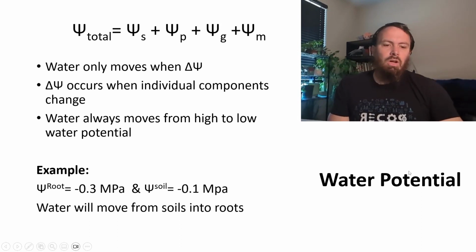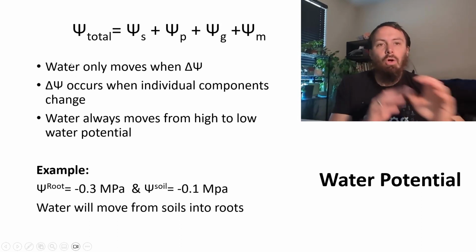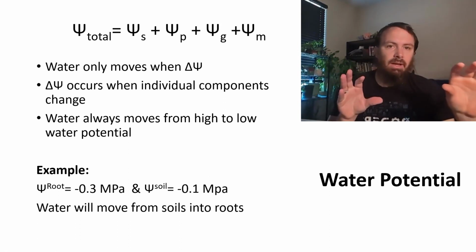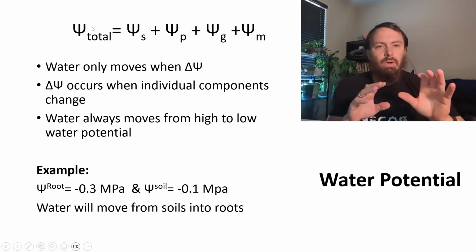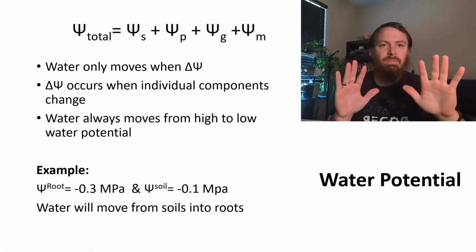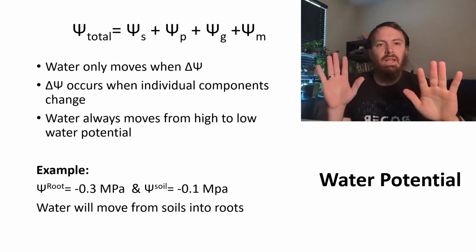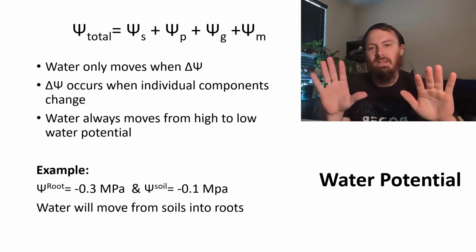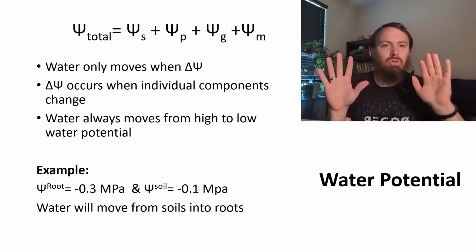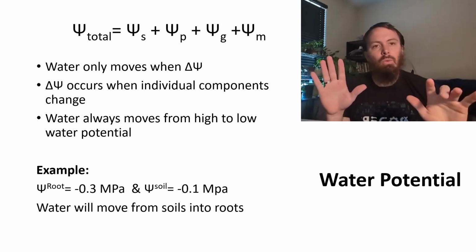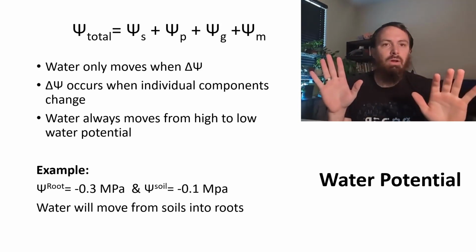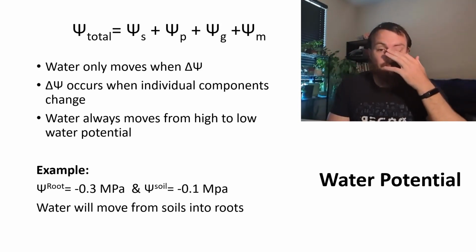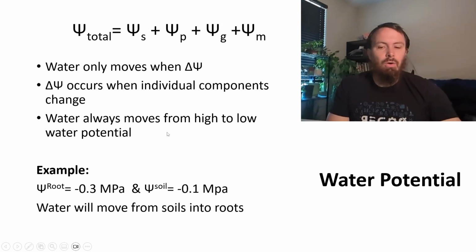So when we're talking about water potential, water will only move from one system to the next if the water potential total changes. So in general, what will happen is that, say you have two systems, like two adjacent cells, and the water potential of this one is, say, -1, and the water potential of this one is -3, water will move from this cell to this one because it's going to go from the high to low pressure or low potential, right? So water is going to move from high to low water potentials.